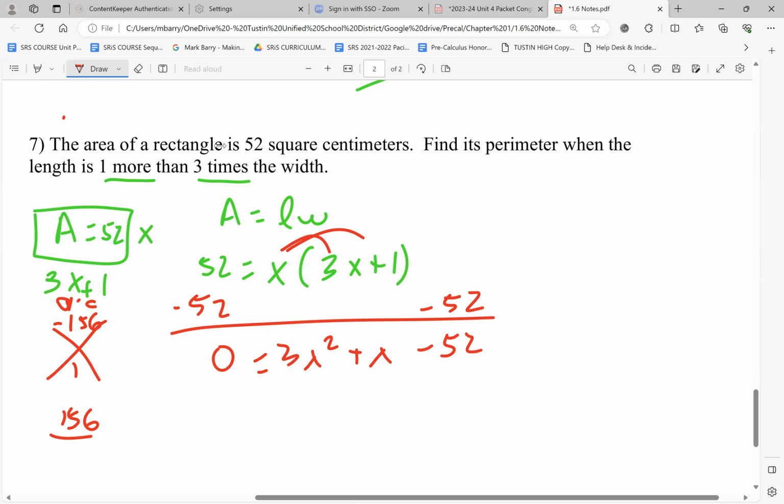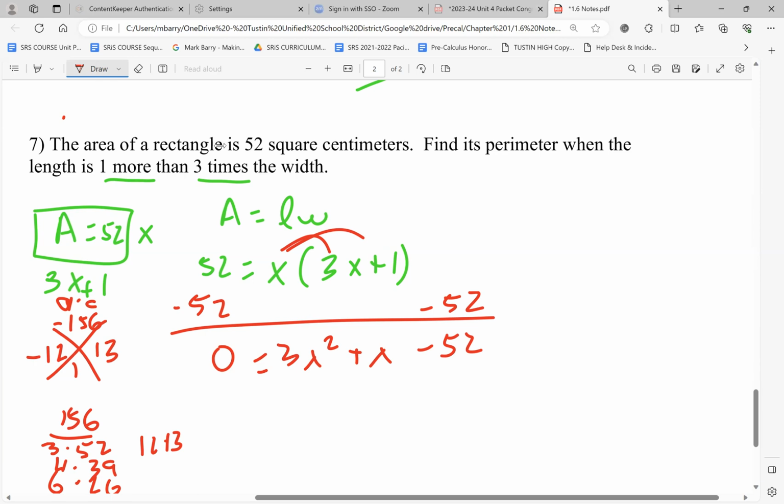So 156, I can do 3 times 52. That's too far apart, obviously. 156 divided by 4 is 39. So again, too far apart. 156, I know it doesn't divide by 5. I think it divides by 6. Yes, 6 times 26, but still not 1 apart. Does it divide by 7? No. 8? No. Does it divide by 9? No. 156 divided by 10, I know is a no. 11? No. 156 divided by 12 is 13. Hey, there we go. 12 times 13, so we can use those numbers. If we do a positive 12, no, it's a negative 12 and a positive 13, right?